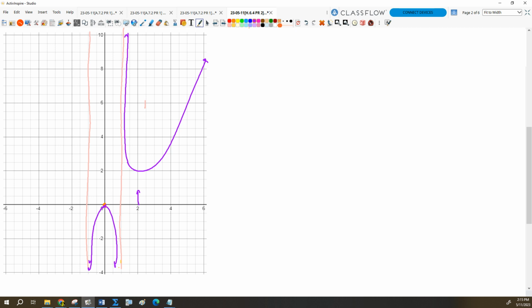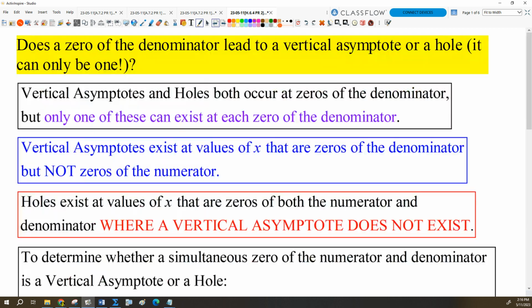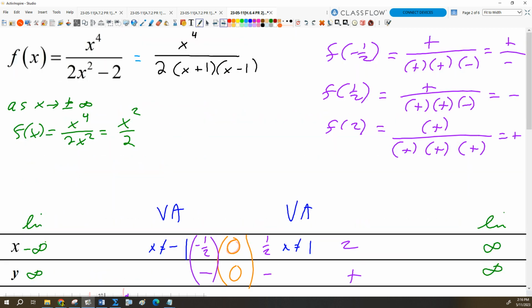You guys, do you see how we get that? It's the only thing it could be doing, right? Okay, what about the other side? Well, there's a couple ways we could do this. To get the other side, we could pick a test point at -2. That's fine.